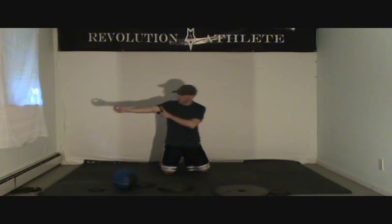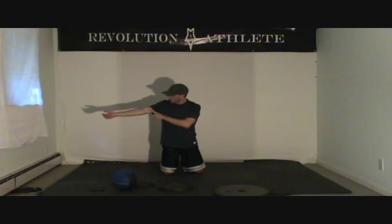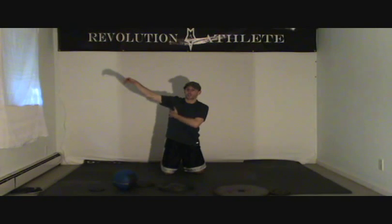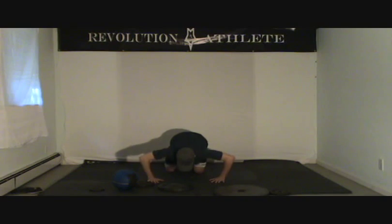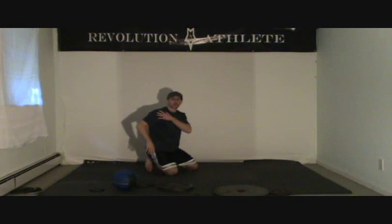So the inside of your arm, with this or any push-up, should be touching the side of your body. You've seen people do push-ups with their arms out here, obviously. Puts a lot of strain on the shoulder joint, so keeping your arms in protects your shoulders. Especially for a throw, you need to have your shoulders healthy, so you're keeping your arms in, okay?